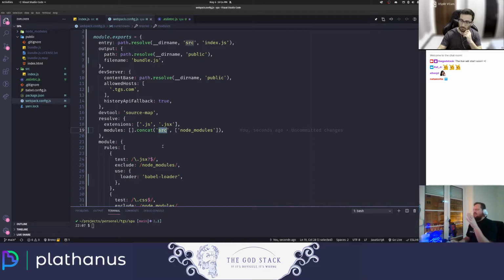This means that if I create a folder here called test, and then create a file inside of it, I can just import from test, and my application will understand that test is inside the source folder, so it's a module just like any other module folder.